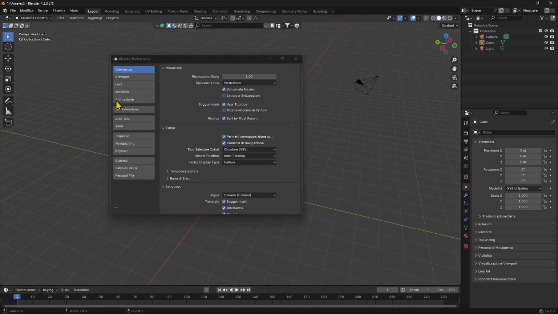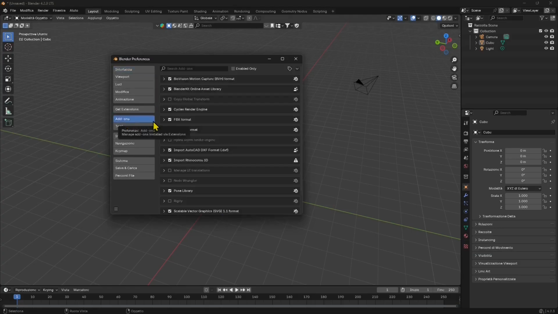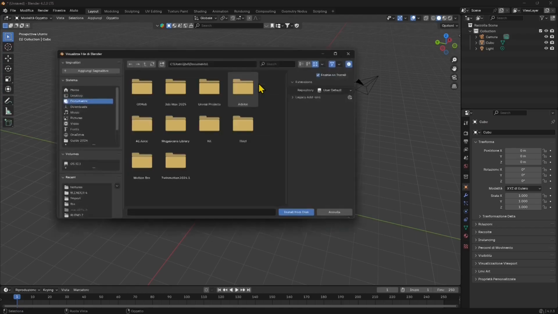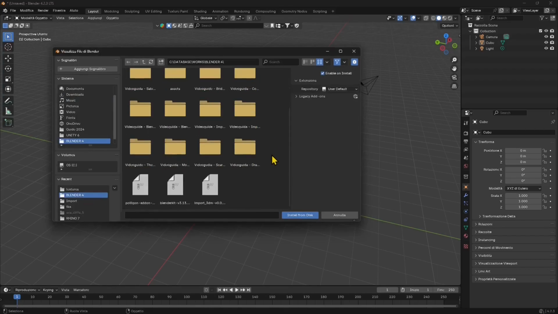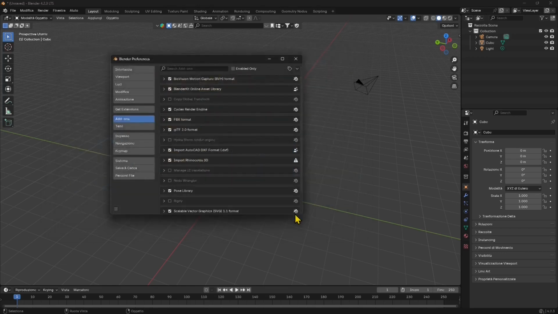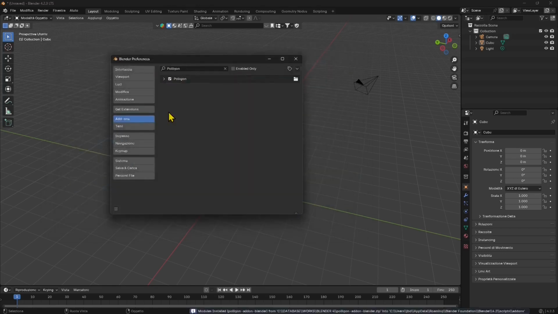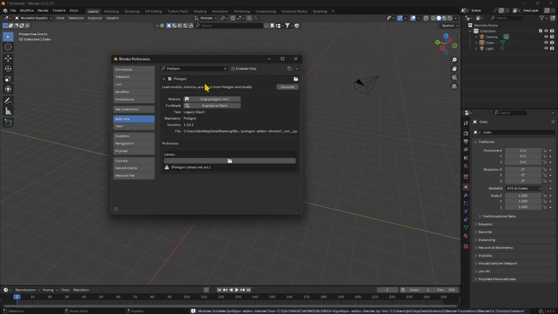But anyway, once you're in the preferences here, you need to go to the add-ons section. And here you click on this little arrow on the top right of this panel and do install from disk. And you're gonna search for the zip file that you downloaded. Don't unzip it, otherwise it won't be visible. And you select it, you click install, and it's gonna be installed and activated automatically in this version. This is how it works now in Blender 4. You can also uninstall it from here. You can read the help, and you find all the information in the add-on tab.